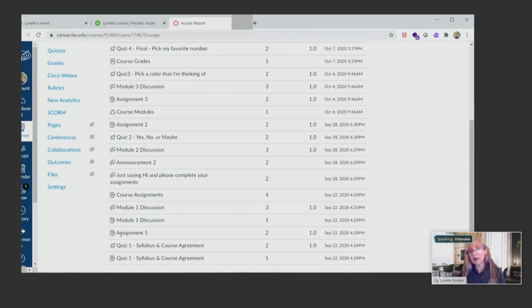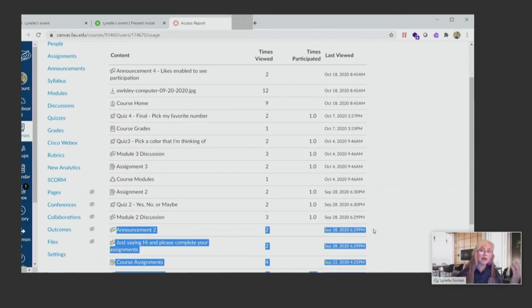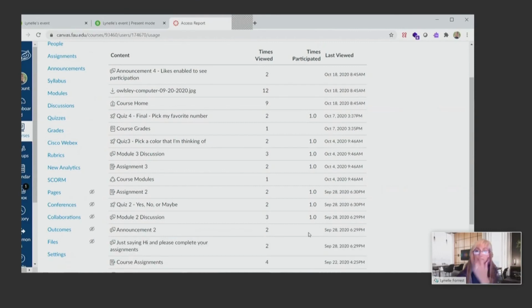Well, I believe that you're going to have to, and let's hope that they don't get rid of the access report area, because it's really beneficial where I can actually see if this particular student has visited my assignment. And I think the announcements are in here too. Notice that the assignments and the announcements are different, because the assignments are in the grade area and the announcements are not.